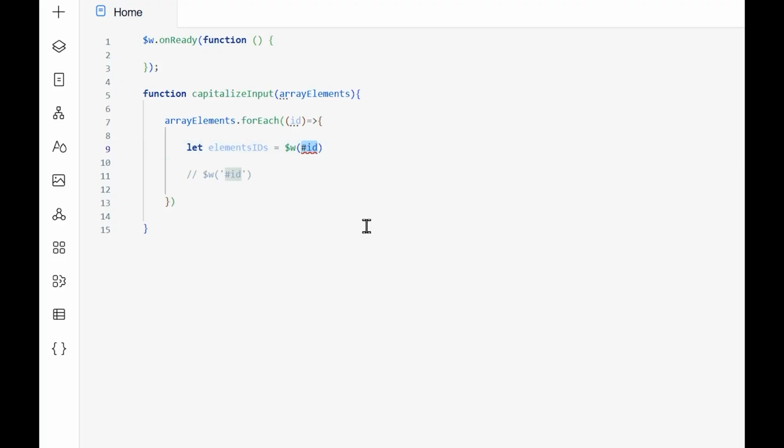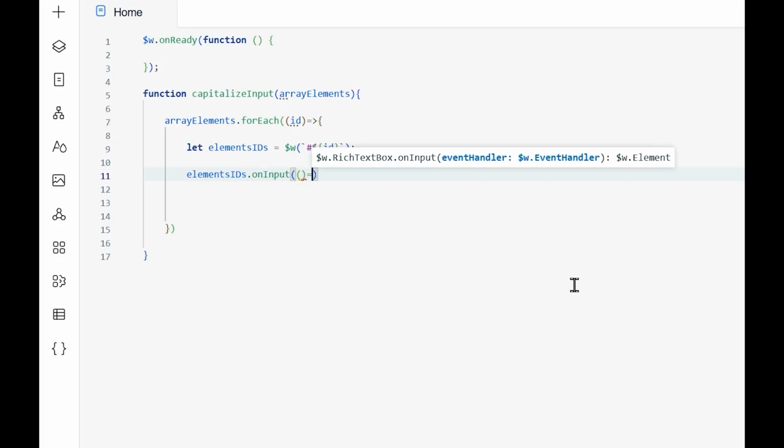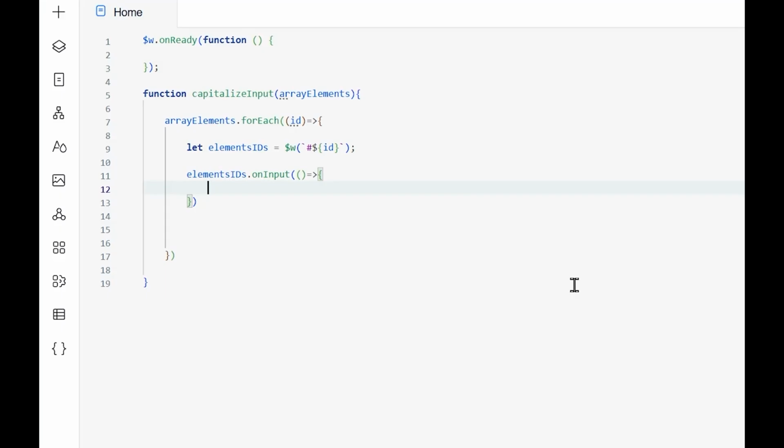Now using backticks because we're trying to now use template literal to select our ID, which we have defined earlier inside of our for each. So this now selects all our IDs individually when we are typing. All right, so we're done with that, and the next thing we're going to do is to create an on input event listener. So whenever we start to type into any of the elements, we're going to construct the value of our input element. So I'm just going to say elements dot on input. Now this actually works regularly like how any other on input works for each of the elements.